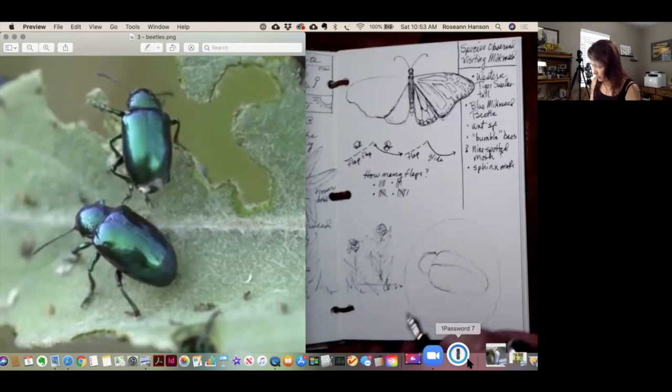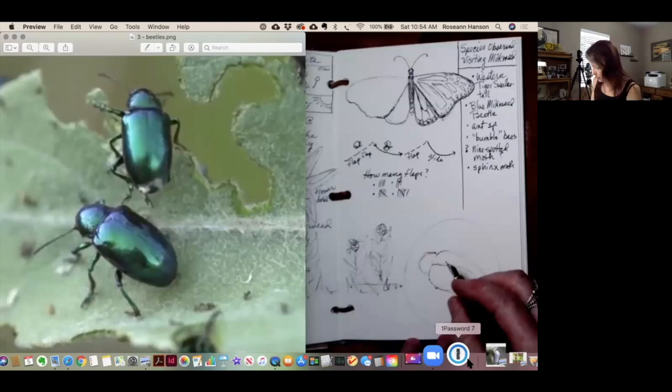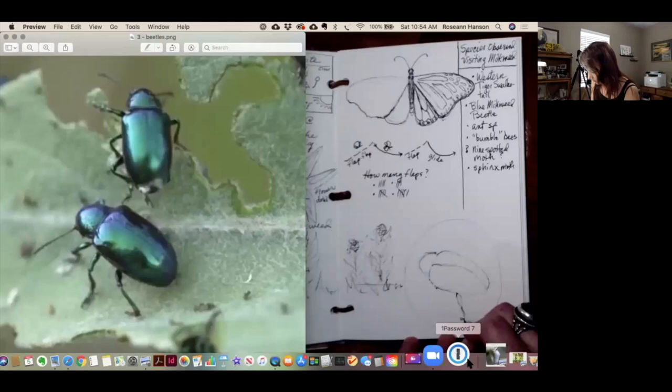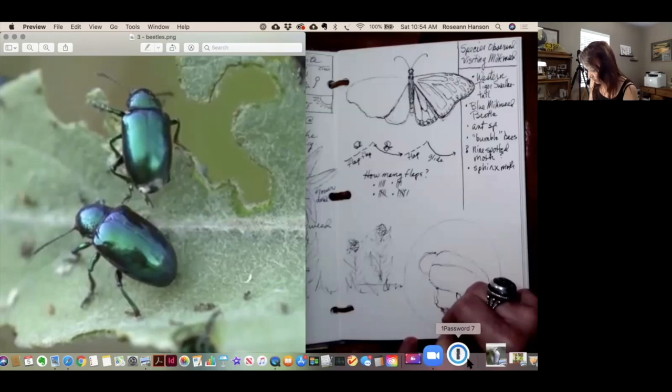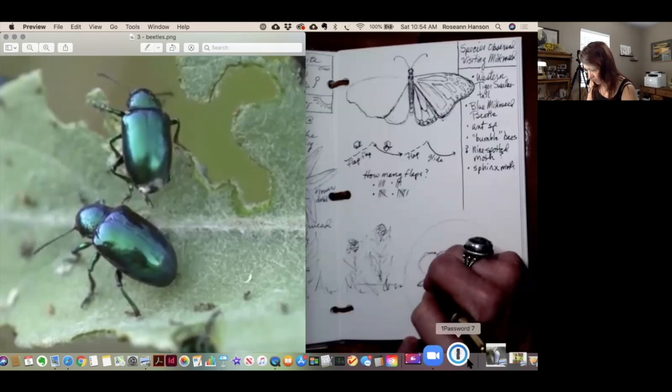Now what I also want to do is mark where the leg attachments are, because you've got to get those right or it looks kind of weird. So that's up here, and then way up at the top there. So let's just do these representations of the legs. Didn't quite get that back far enough, but that's okay. And this one, you're just seeing the top of it. Barely see it coming down there.